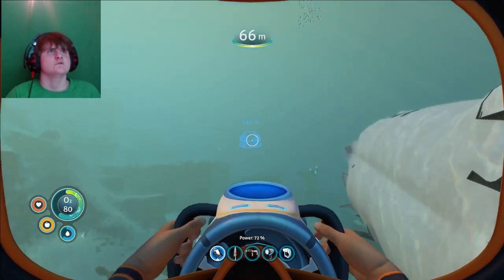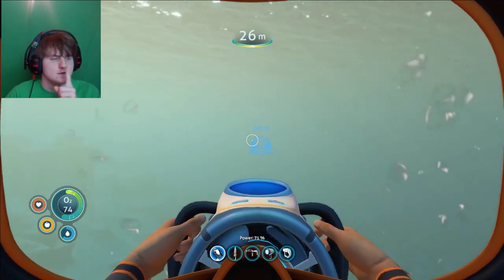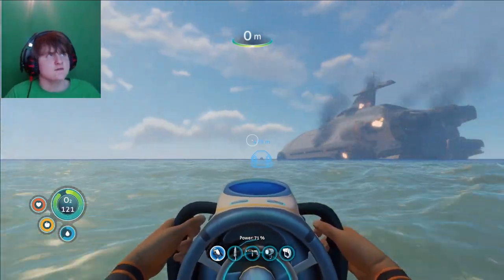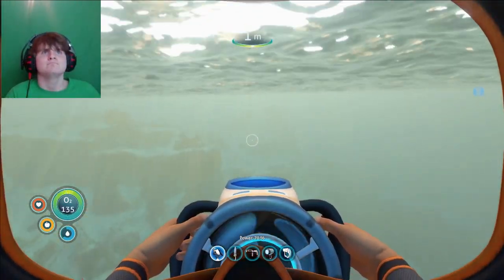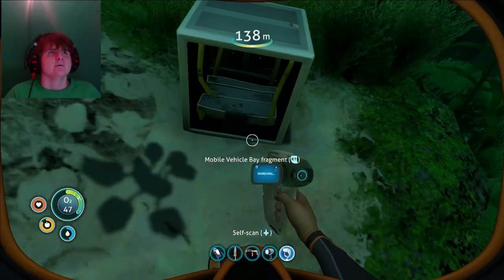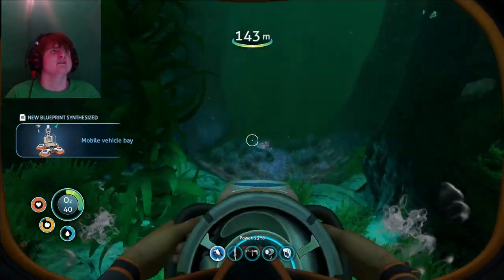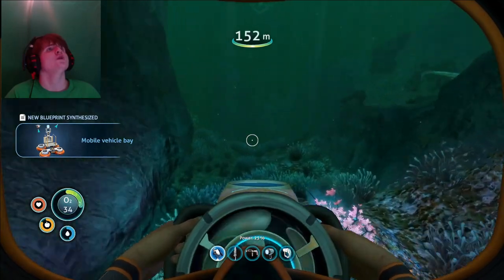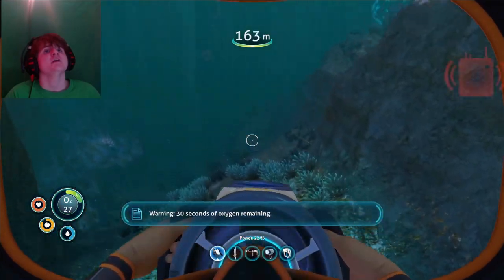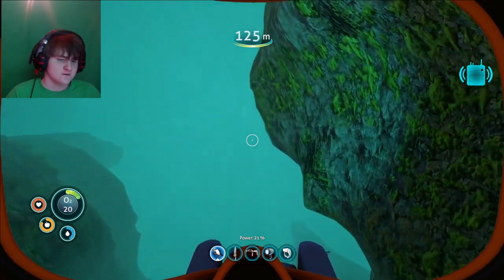I guess I should go look for that in the kelp forest. I tend to have a lot of luck finding the mobile vehicle bay fragments in the kelp forest. Come on. Yes! Took too long to find. You can probably tell with my battery on my Seaglide. I had to come all the way by the Grand Reef biome to find it. You're kidding. Alright, let's get back to the life pod.